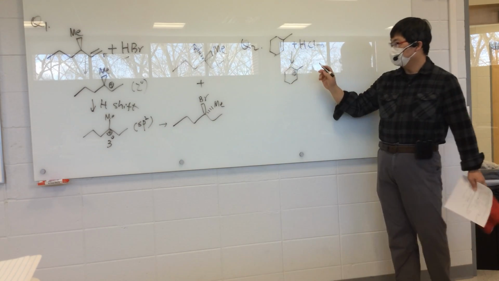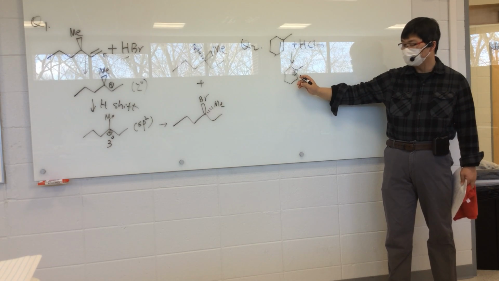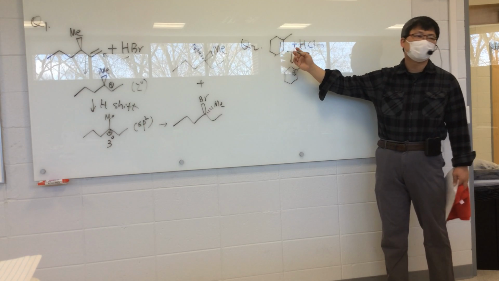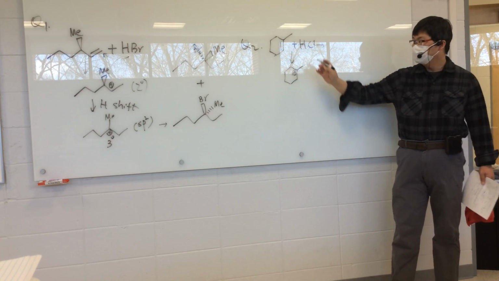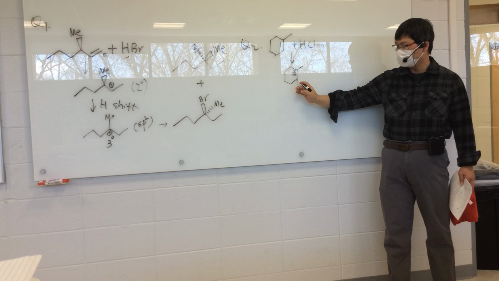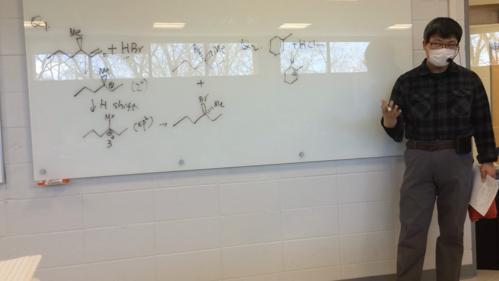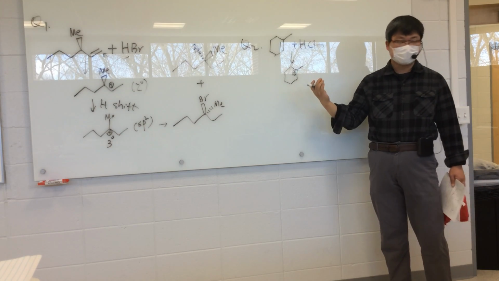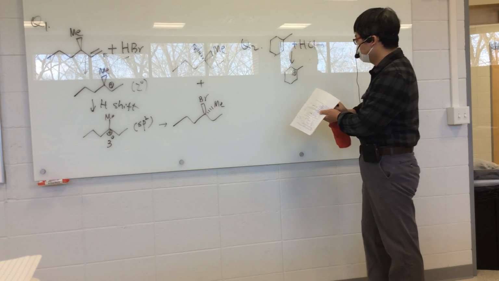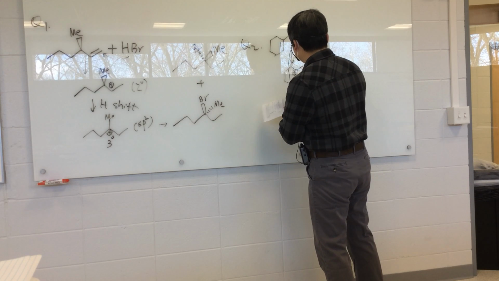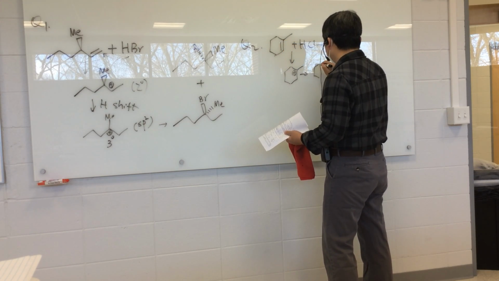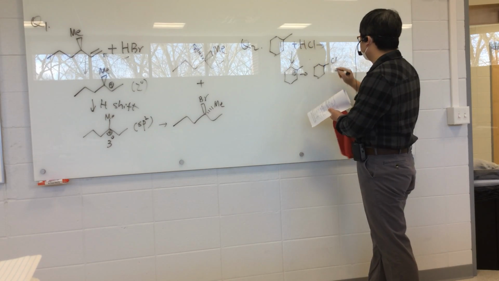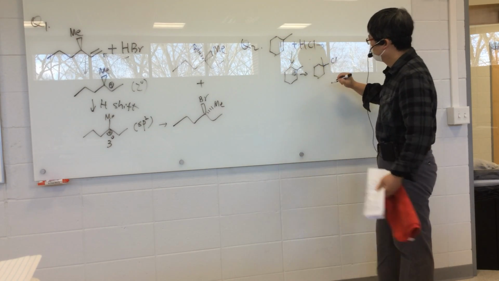Yeah, when the proton attack here, you form a tertiary carbocation. Surely proton can attack here, but then it forms secondary, which is not preferred. So the proton prefer to attack here to form a tertiary carbocation. Right? Tertiary carbon is more stable, it's very stable. And then the chlorine will, okay. So chlorine here.